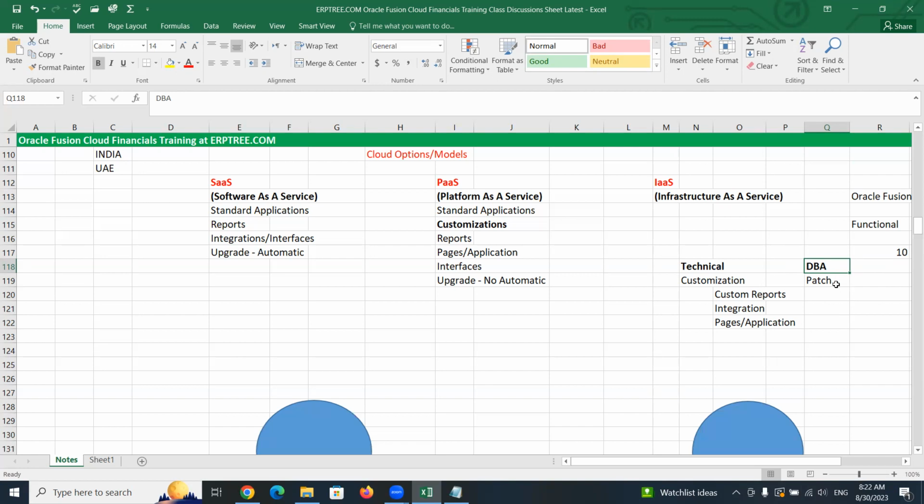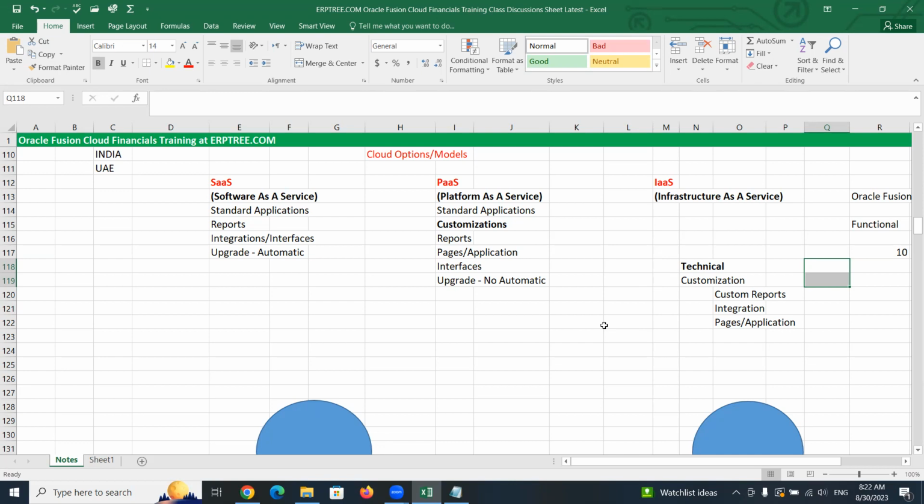But when we work in any implementation or support project, you never come across DBAs in the case of Oracle Fusion Cloud. So DBAs are always from Oracle. So as a part of implementation, two roles of people you can see. One is functional, the other one is technical. The functional consultants will play the key role in every project. The technical consultant role is very much limited. If any customizations need to be done, we need a technical consultant. Otherwise, we don't need any technical consultant in the project.